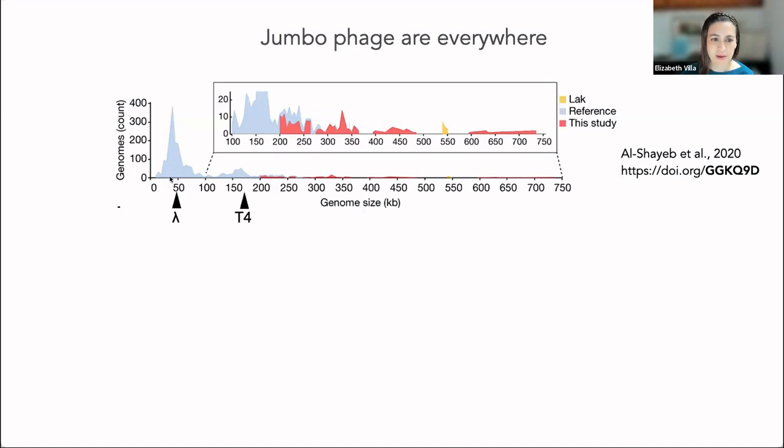And phage have about 30 to 180 or so kilobase pairs. Here's lambda at about 50 kilobase pairs, this ubiquitous, wonderful phage that everybody knows and loves. And T4, which is thought to be a pretty large phage, is at about 150 kilobase pairs. Now, recently it's been unveiled that there's this new class of phage that are called jumbo phage, simply because they're huge. They have really large genomes from 200 to 750 kilobase pairs, and they're just really large.